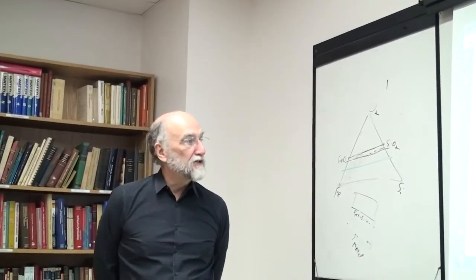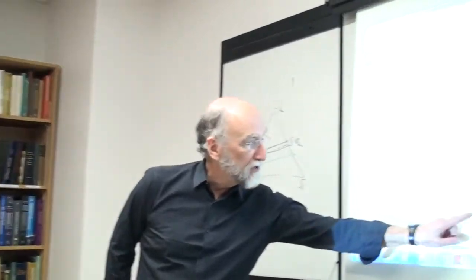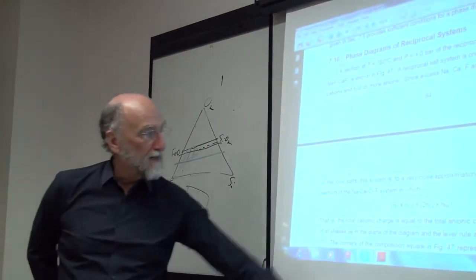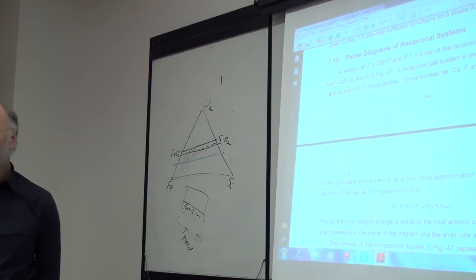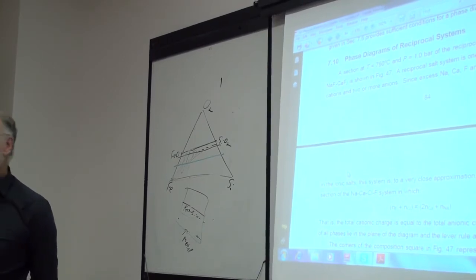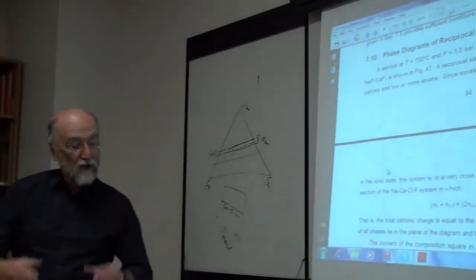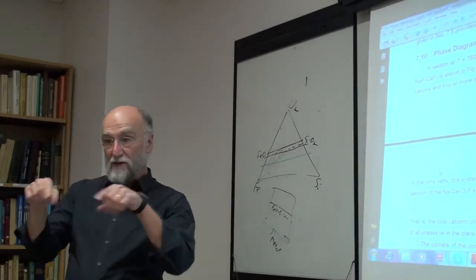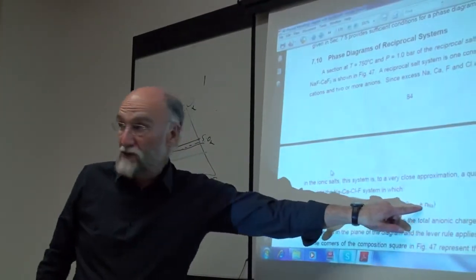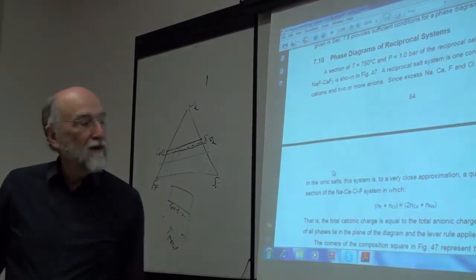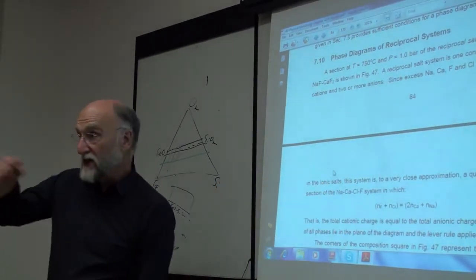But in actual fact, it's a quasi-ternary system in which the number of moles of fluorine plus chlorine is set by charge balance. The number of charges on the cations has to equal the charges on the anions. So you're taking the quaternary system in a tetrahedron, and you're taking a section across it, in a plane, in which this is true. And all tie lines basically lie in that plane.